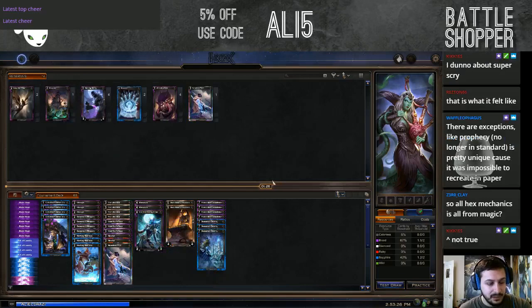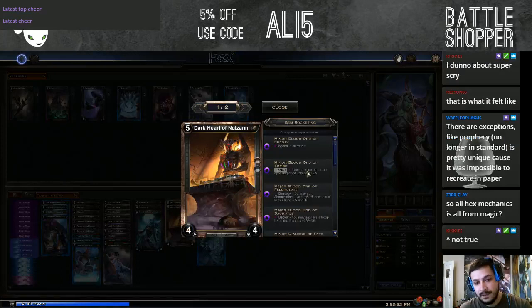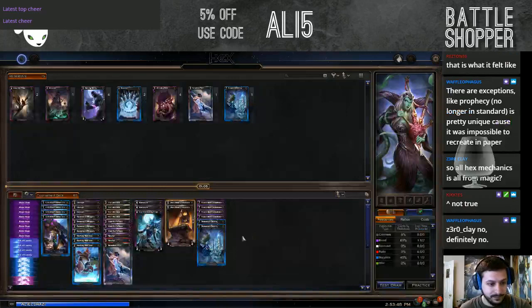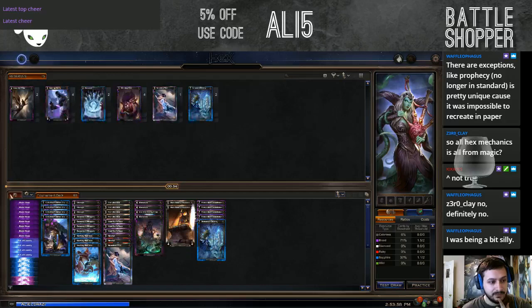Okay, so I get 2 gems. I'm gonna make this cost 1 more or 1 less. So this costs 4 instead of 5, and I'll give it this one too. When it comes in play, it will bury cards equal to its power, so it'll mill 4 cards. Then we'll cut this 2 for another languish. Alright, let's try that.